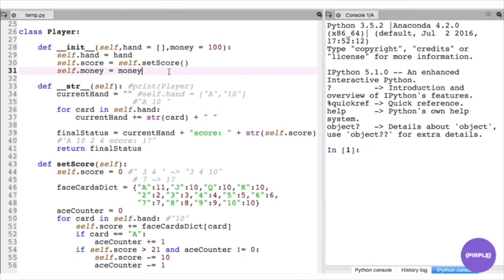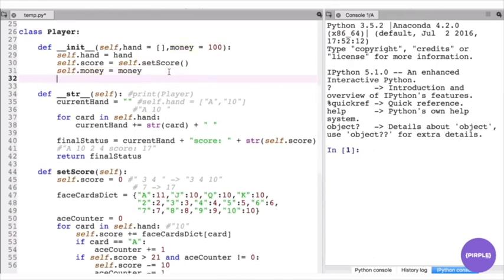So we're going to go into the initializer, and we're going to add a self.bet, and we're just going to set this to 0, because when we create a player, they never have a bet yet. They just sat down, they haven't bet anything yet. The betting only starts later. So this is just an extra attribute that we add to the player. It's going to be a bet, and that's part of the player, and what we're going to save in here is the amount of money that the player bet.